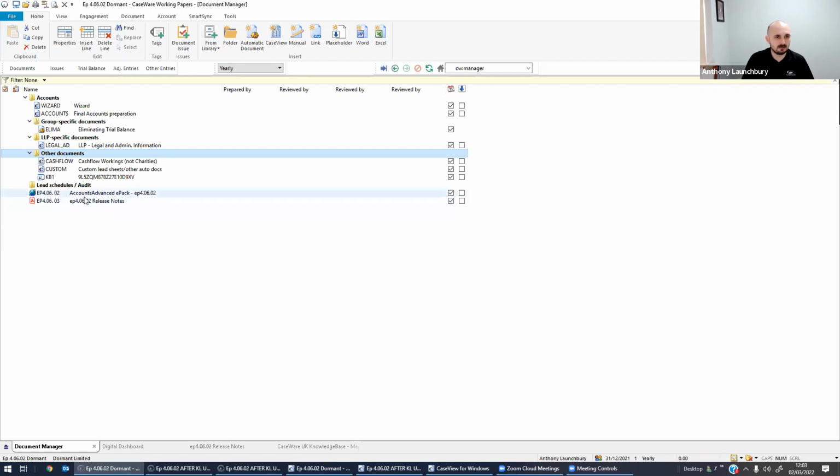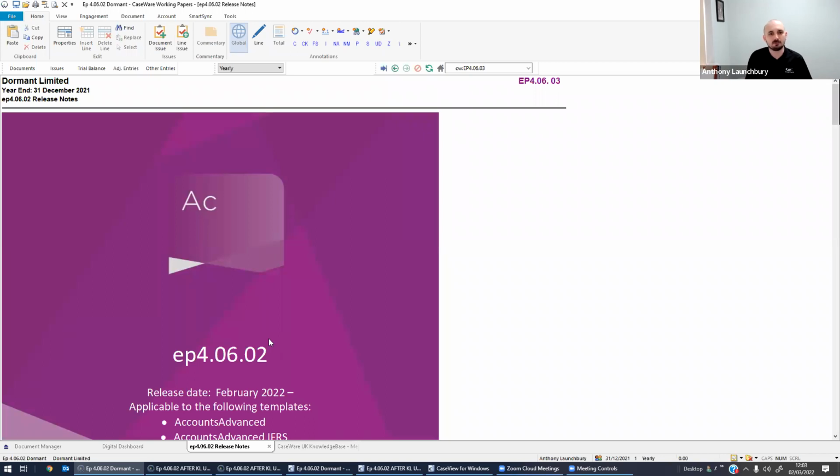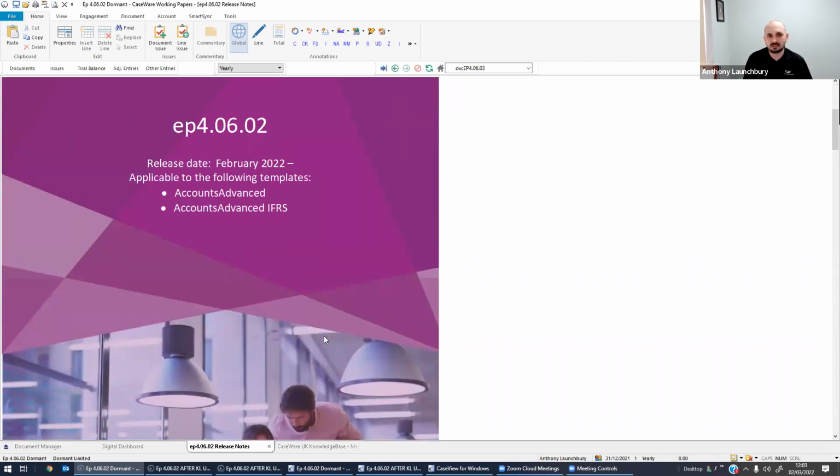Now, let's start off with the main file here. So within the CaseWare file, I just dropped in the release notes for the PDF. So at least that way they're already open, so I can just go through and open those up. Now, with this release note, this is again the same documentation that goes out every time. So apologies for the ones who have already seen these before, but for the new users, these are the notes that get released with the epack.